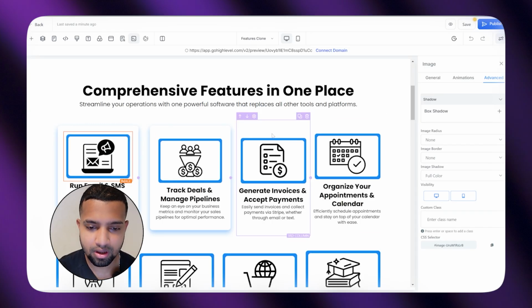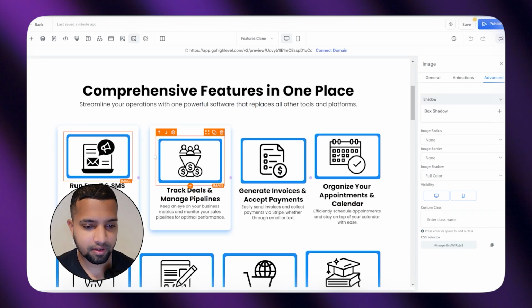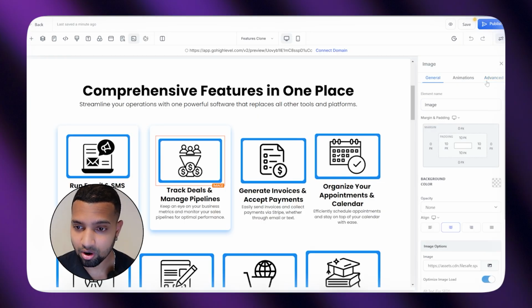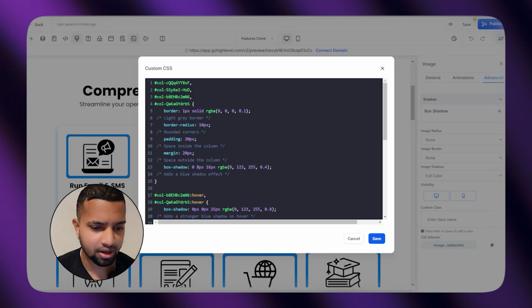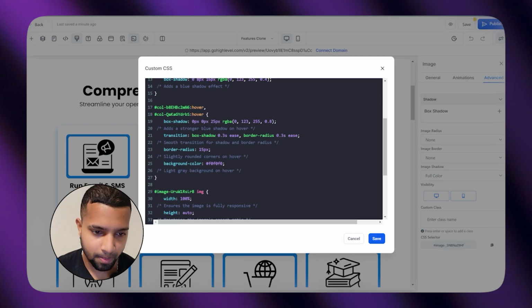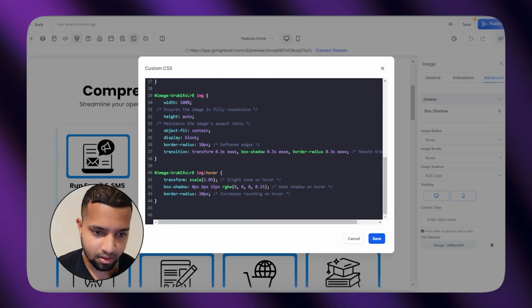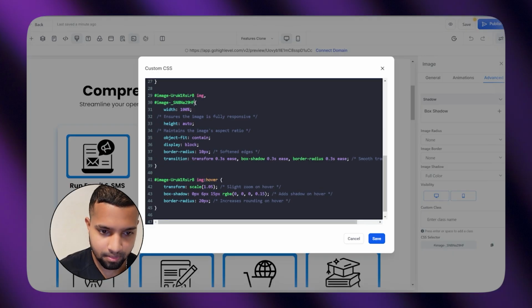If you want to do the same animation and effect on all the other images, you can do the same thing. Copy, advanced, go into the custom CSS, image, comma, img, same here, comma.